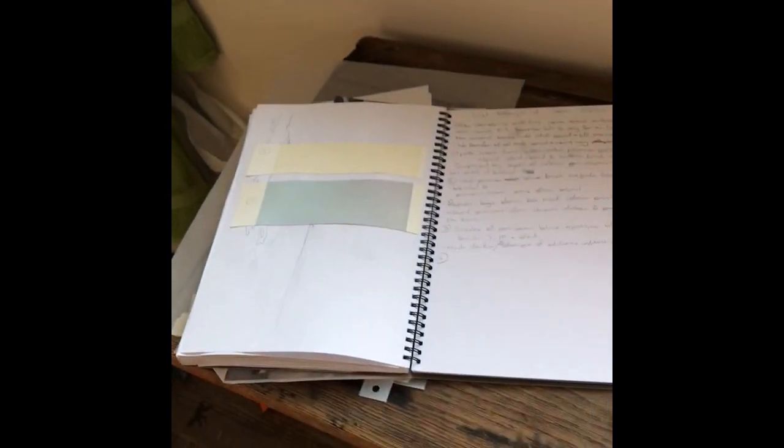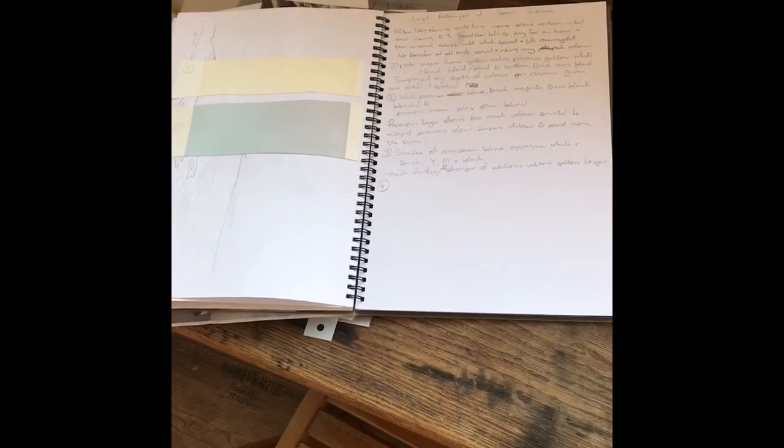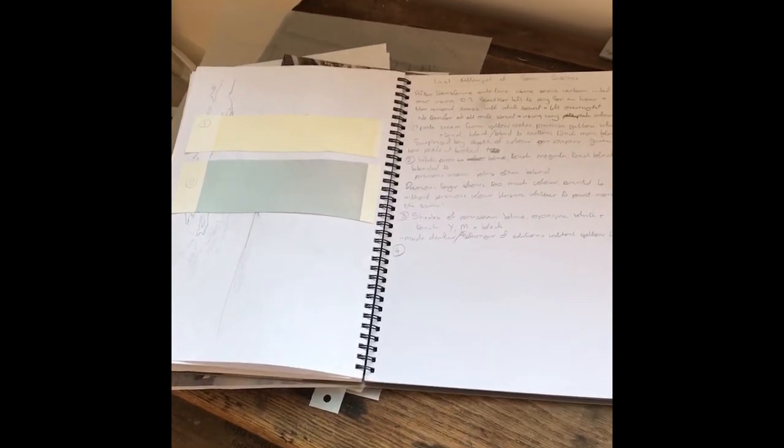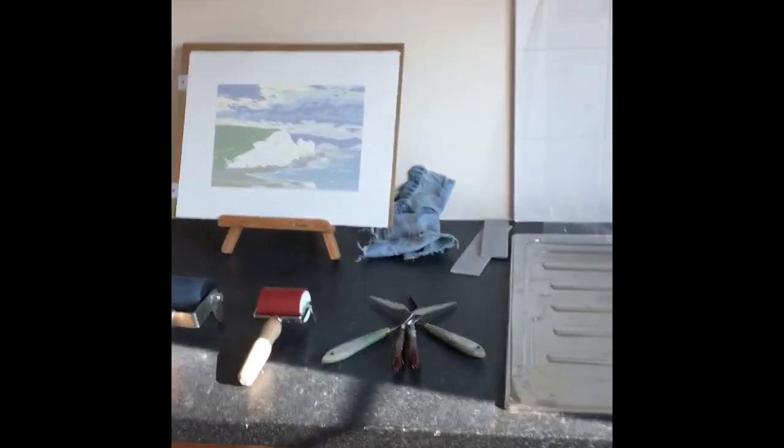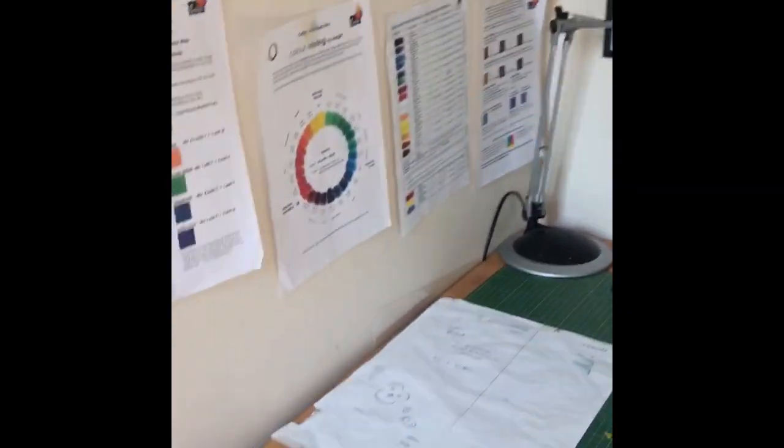Here's my sketchbook where I sort of plan out, well, actually I don't really plan out my prints very well. I normally sketch them out, but this is where I record the colours I use, and I use it as I do other prints to help me decide which is the best way forward. And here I've got these drawers with prints in. I store them in here.